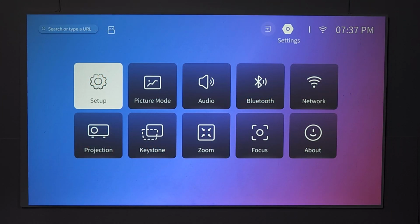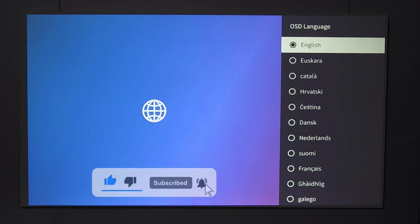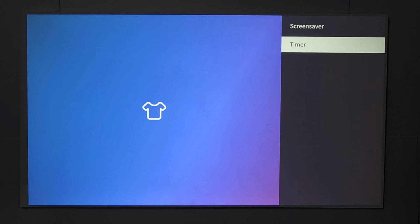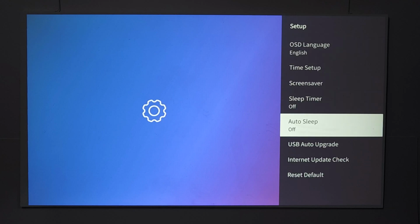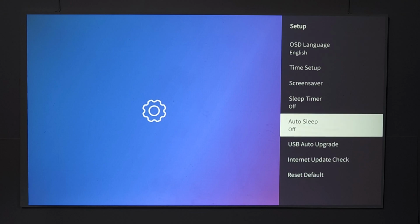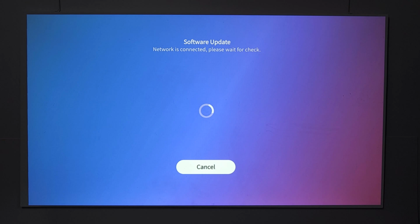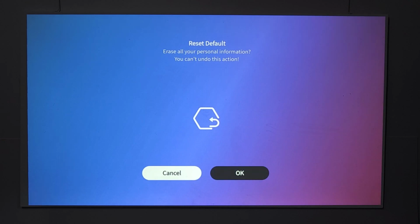So this is the layout of its settings area, and under setup you can change its language, date and time format, screen saver option, sleep timer option, enable or disable auto sleep, upgrade its firmware via USB, update over the internet, and reset to factory default.